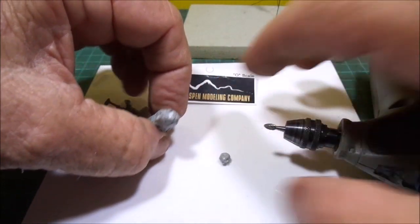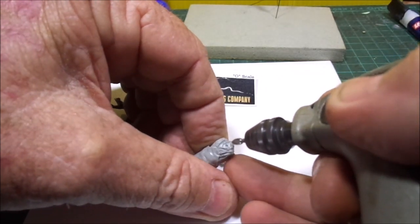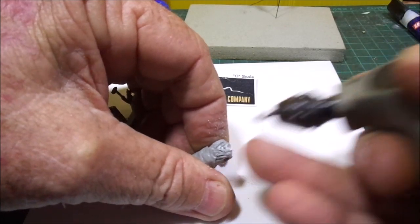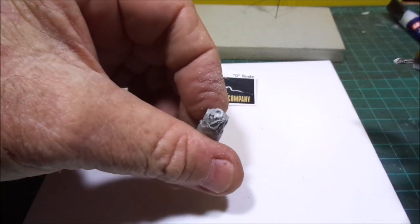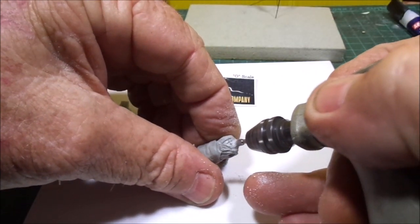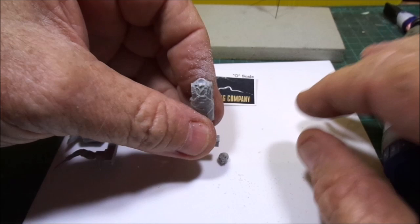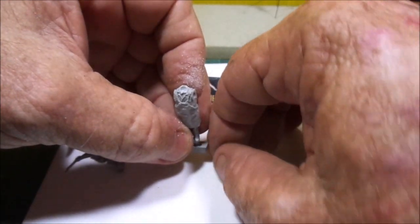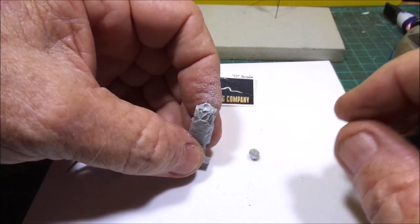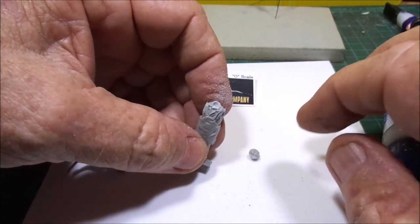Where we've cut his head off there, we need to get in here and dimple that, maybe a little bit more. That's going to be a nice ball when we add some more styrene to there so that he turns, and then we'll use a lead pencil all the way around there to give it a dry lubricant as his neck turns.